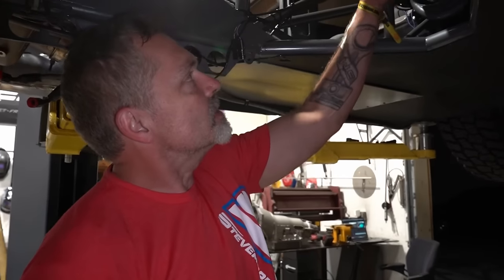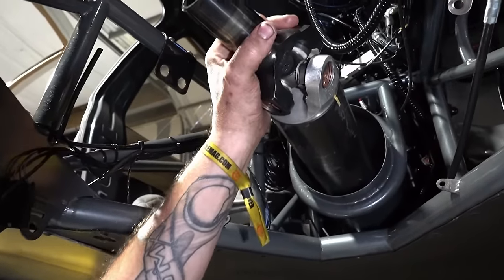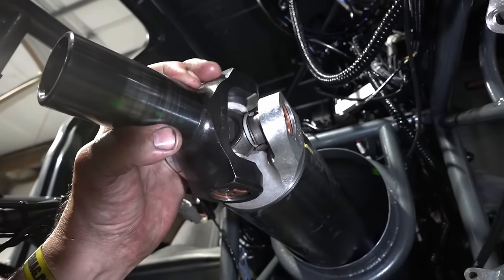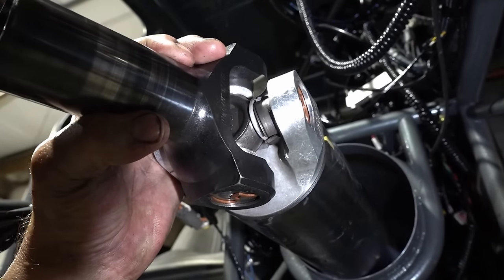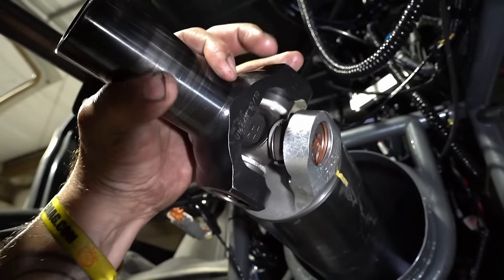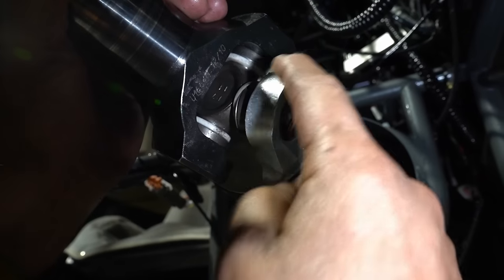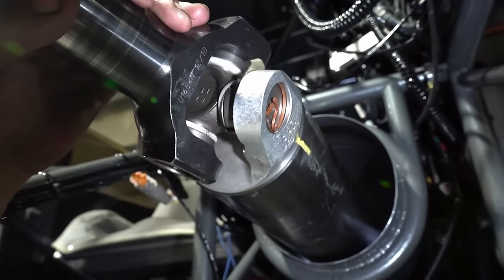Says it left hard, and apparently so. So let's take a look at this grandiose thing. Well, you can see there, it has broken the U-joint again. It has a brand new U-joint cap. The bigger problem is that if you look here, it has destroyed the yoke on my carbon fiber drive shaft.